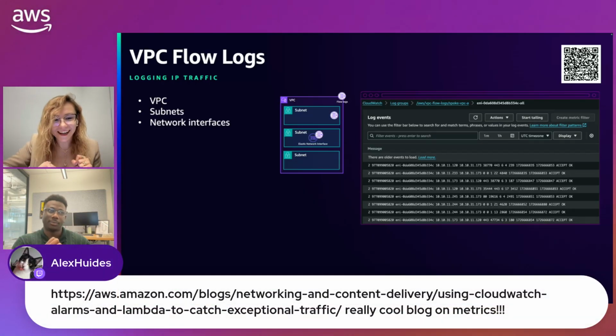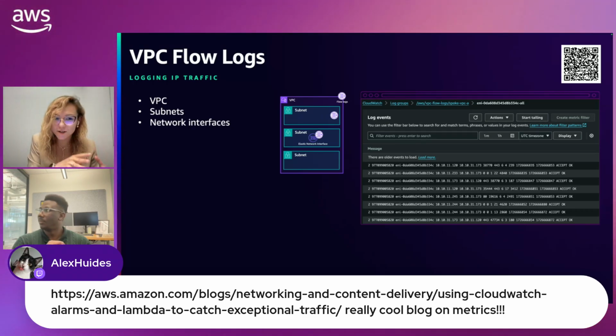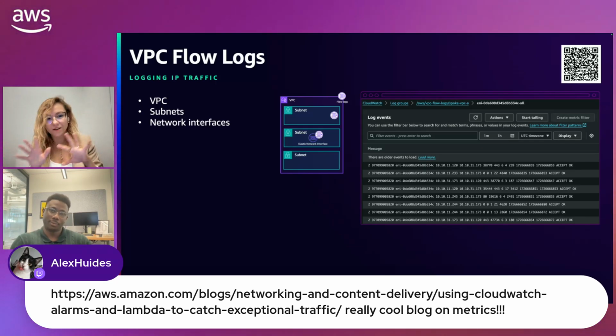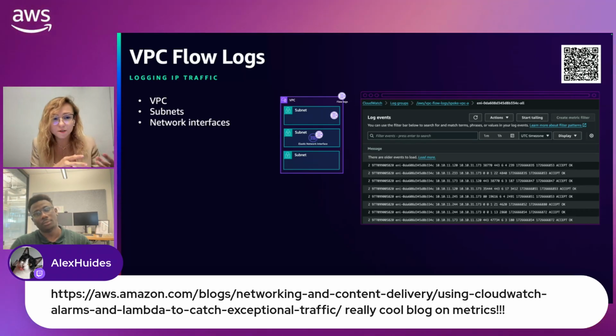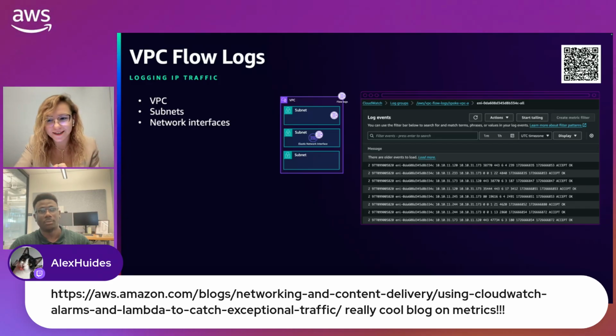And now, Alex here, my clone on Twitch, we've posted a link to a super cool blog that talks about how you can use metrics. The thing that Victor just mentioned, in addition to logs, is the metrics piece that you can use to catch exceptional traffic. So essentially do a bit of anomaly detection and understand what is sending traffic through your transit gateways. And you can apply the same mechanism and the same principle if you're looking at metrics generated by other network infrastructure components on AWS.